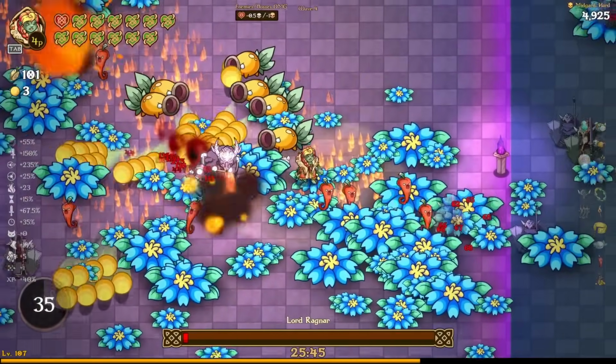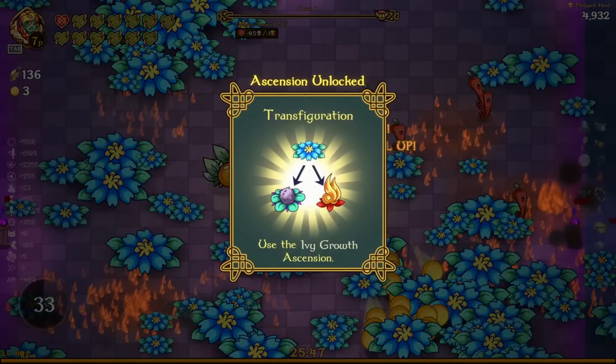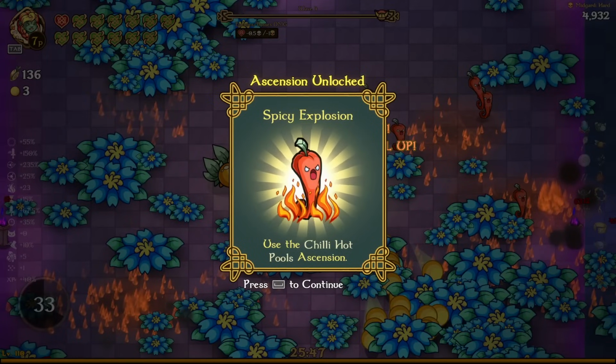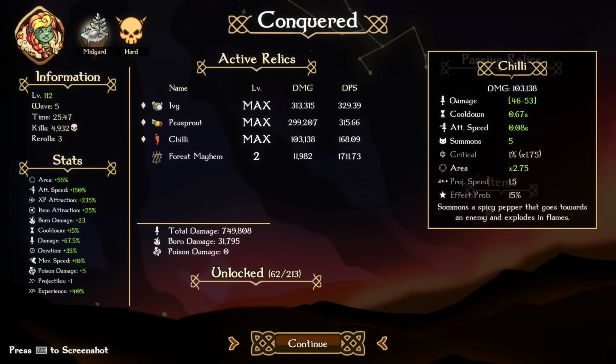He teleported away. I thought he got insta-deleted. He did get wrecked, though. Transfiguration. Use the ivy growth ascension. So you can get it to do poison or fire, which actually would have worked really well for this run. Triple attack. Spicy explosion. Nice. I think next time I play the character, I'll go for the poison build, just because.